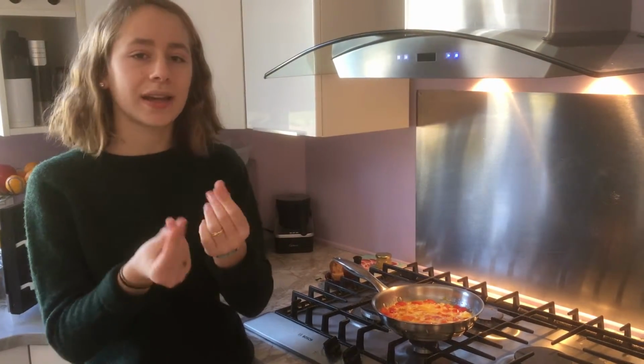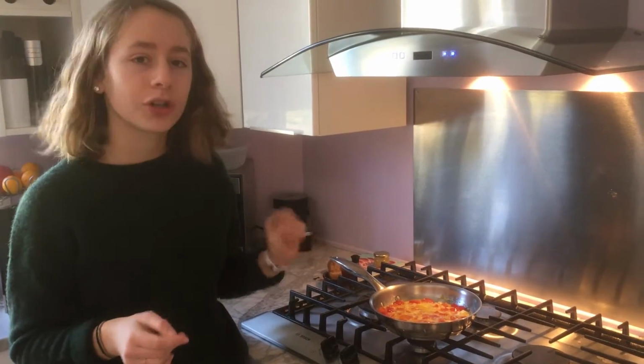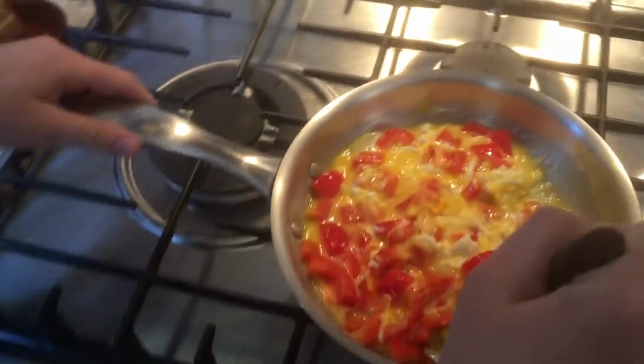You don't want to get to that texture of the egg where it's sort of spongy. You want it to be sort of runny. So make sure you're observing it because it's not going to cook for long. So see, now I'm flipping it because you can see there's already a little bit of sponginess.